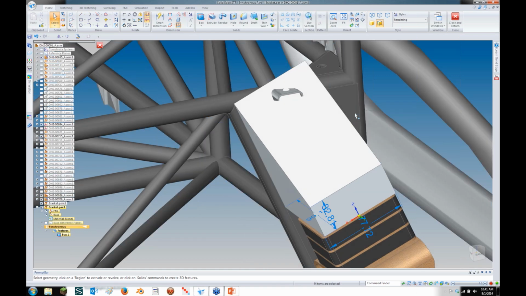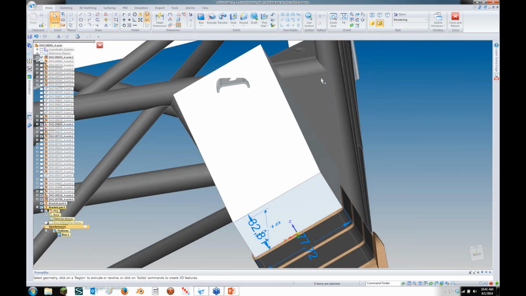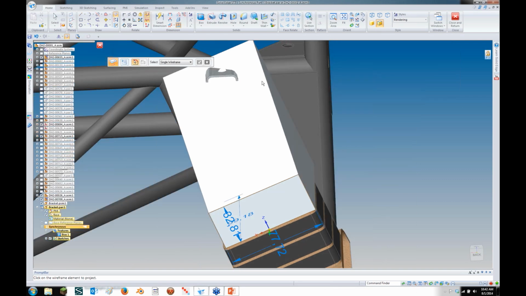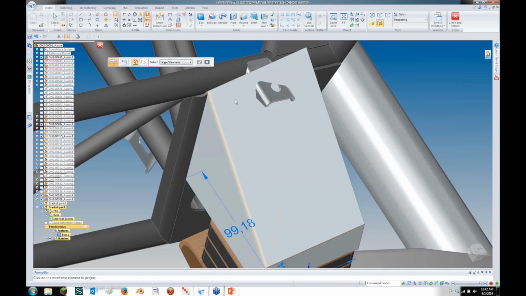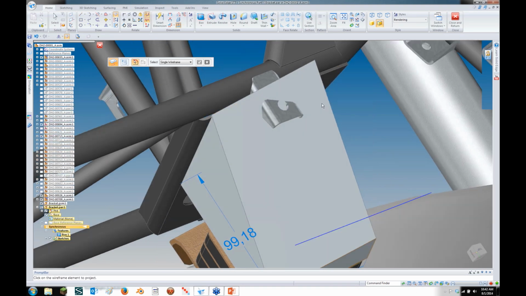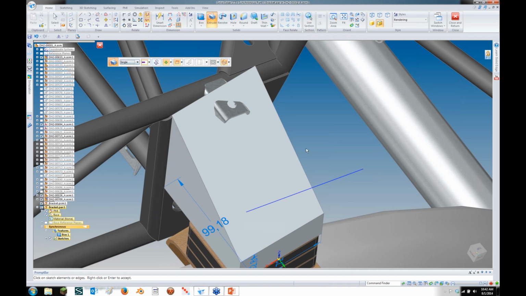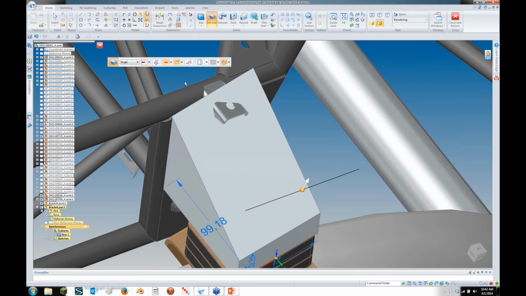Let's go ahead and line up a few faces here. So let's line it to the top, and let's line it to the bottom. On the top, we can just do a cutout. So again, we behave just like we do in any other environment. We have the ability to grab geometry, and again, Essence allows you to use the open profile to create your geometry. So I'm going to project that out there. Let's extrude that, and we want to remove some material.